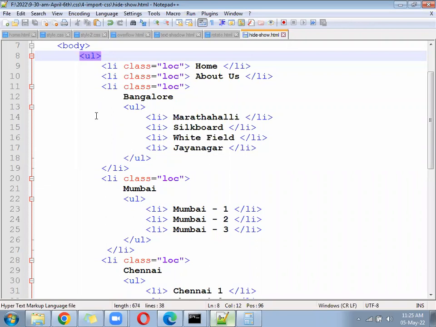When the mouse goes to the main menu, the submenu will get open.